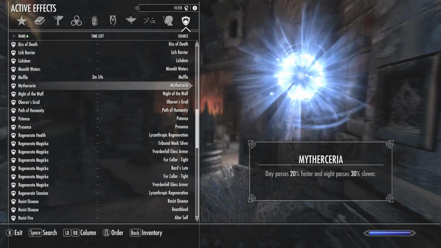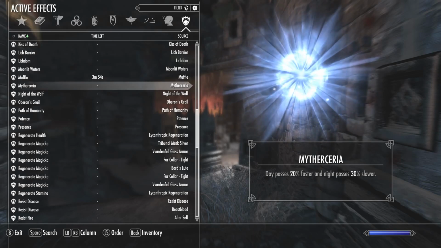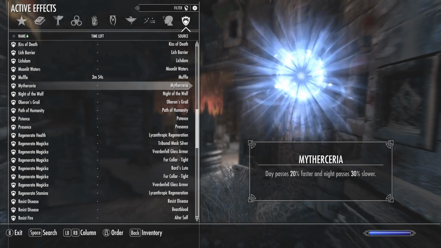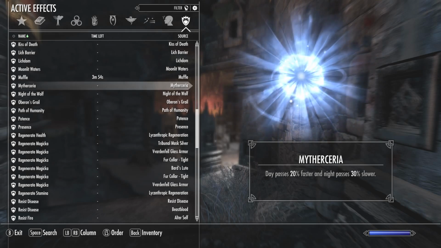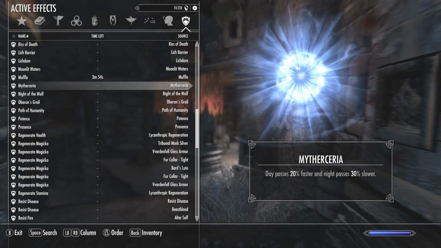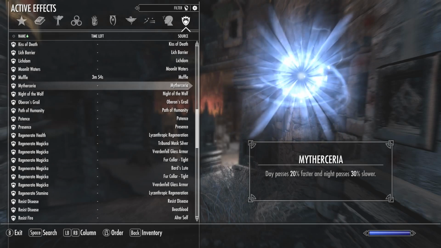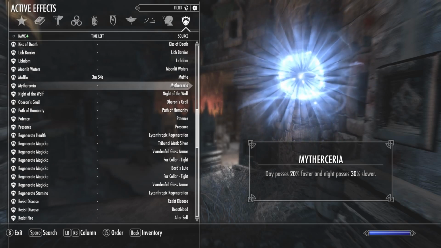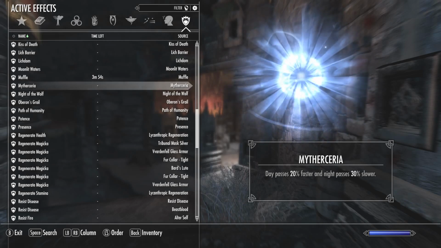Now, Mytherceria gives you days that pass 20% faster and nights that pass 30% slower. So this actually affects the clock in the Skyrim world. You literally spend more time at night than in the day, because night lasts longer and days pass faster. So if you're doing a long vampire playthrough, it won't be dark 50% of the time. It will be dark maybe 75% of the time, I'm guessing. But that's kind of cool. I don't know how they would do that lore-wise, because technically you're affecting the entire lunar cycle, unless your character just gets faster during the night and slower during the day. I don't know. But that's a fun one.